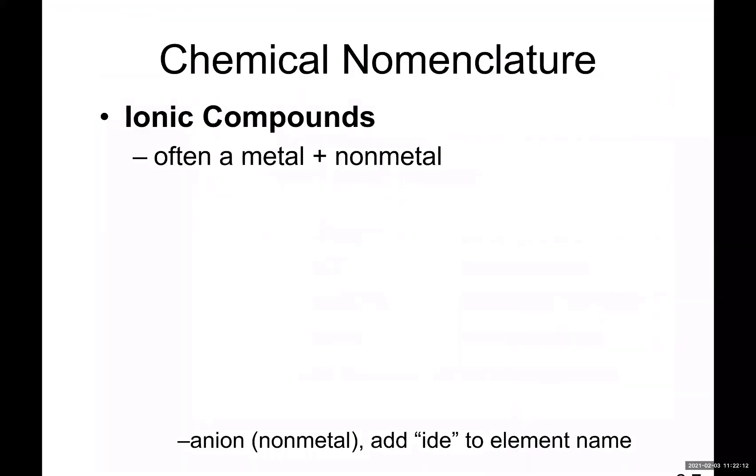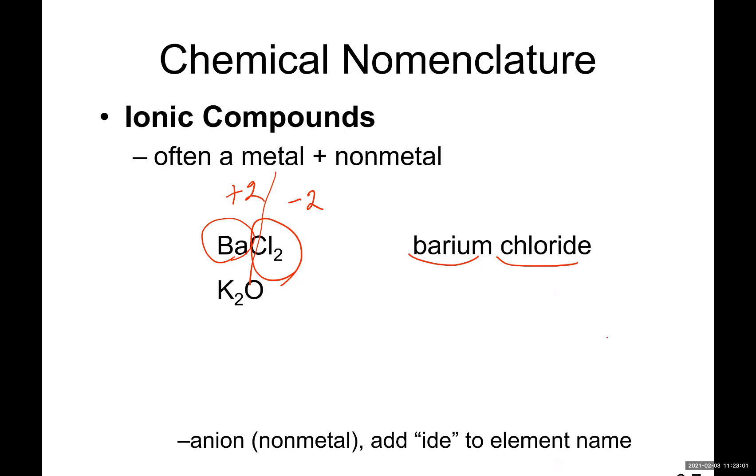As you might remember, last time we were talking about ionic compounds, how to name them. Remember we said you write the metals or positively charged ions first, then non-metals or negatively charged ions. This is a structure of barium chloride. You don't write Cl2Ba, but you write the metal which has positive charge. Metals usually have positive charge. First, the charge is plus 2 and 2Cl minus negative 2. So first plus, then negative. Name: barium chloride, the positive partner first. And then you might remember we said this is potassium oxide, and we are writing potassium first and oxide.